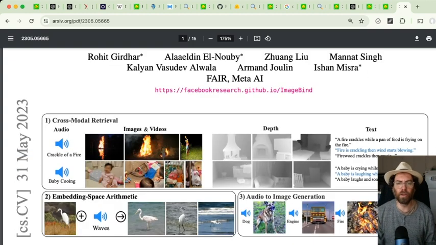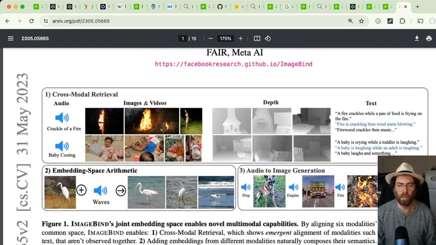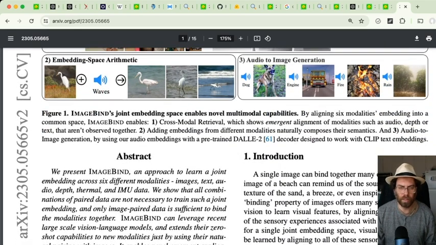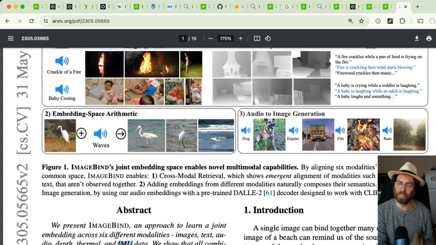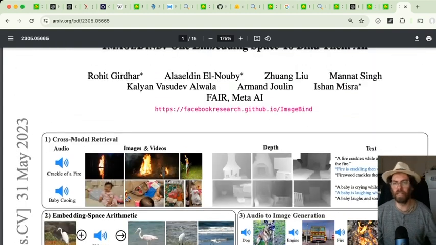You can see here how they're looking at things like images and videos, depth tracking, text, but also other modalities like thermal imaging and IMU data. And they're combining all of that into a single model that's sort of similar to CLIP. It's a modality encoder, like we talked about earlier. So there are models coming out that are able to take many different modalities in addition to images and to embed them in one of the multimodal models.